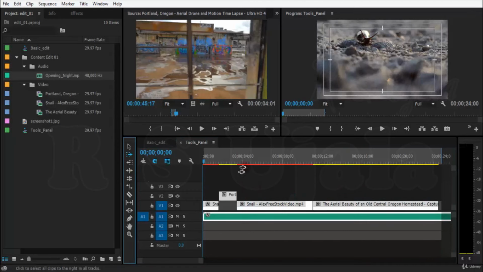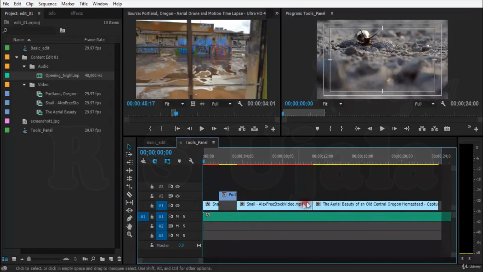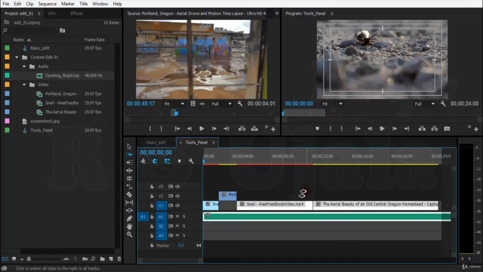Now what if I don't want only the portion which is there, I want the entire thing from this point. So I would again select this tool and I would select here.